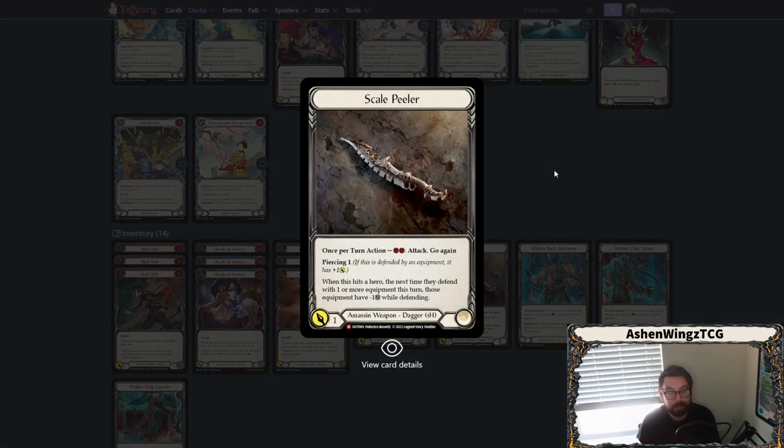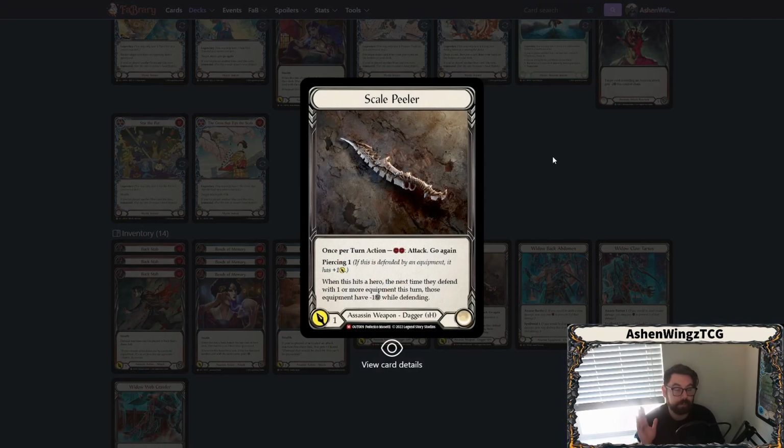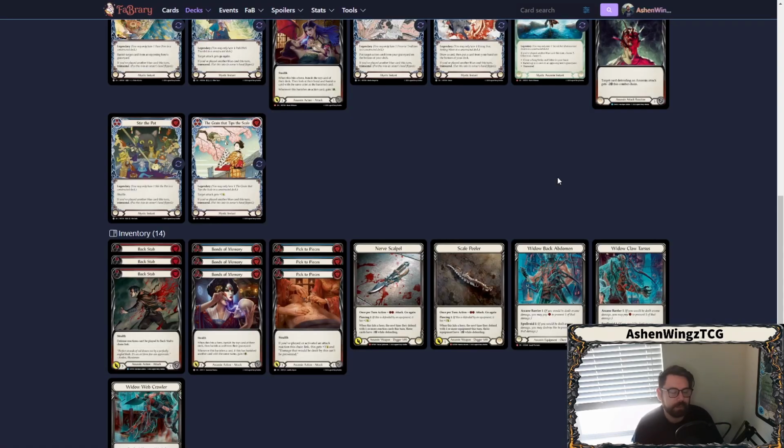And then we also have the Scale Peeler. Now this is also really good into Warriors. In Warriors, in some cases, you might even want to run both of these. But with Scale Peeler, it's great into heroes that have a lot of equipment, because if it hits a hero, the next time they defend with 1 or more equipment this turn, the equipment have -1 while defending. Most players utilize their equipment to block out a lot of these breakpoints to prevent any kind of disruptive on-hit attacks. So if Scale Peeler ends up hitting, it means that their opponent's not going to be able to block effectively with their armor, and it's going to help you out in the future there with the Scale Peeler.